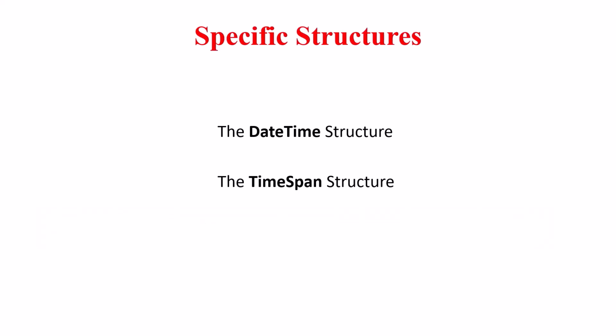There's two of them, the DateTime structure and the TimeSpan structure. And we looked at the DateTimePicker a while back in the tools that you get with C#. And these two kind of relate to that. So we're going to be able to see this and put this into place. But with the DateTime structure, you're going to see a structure that contains a number of different variables in it that you have access to. And this is a C# data type.